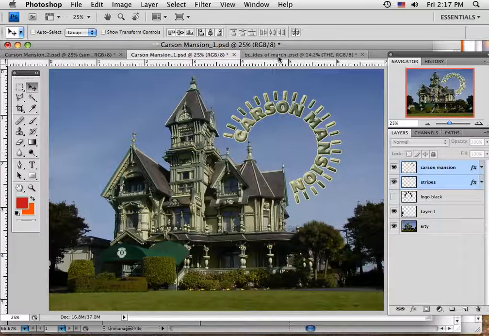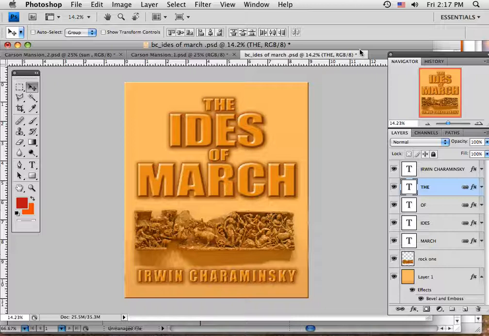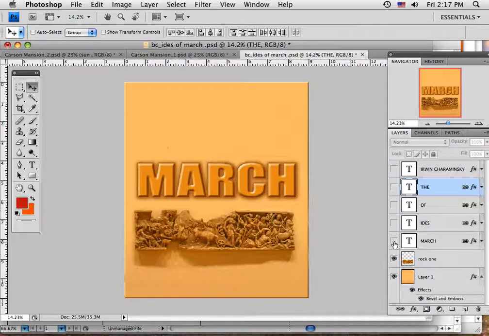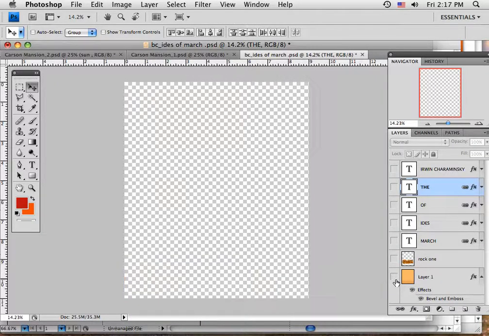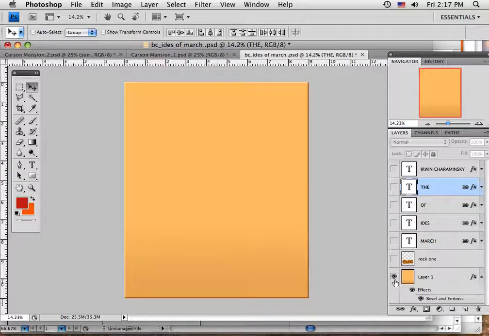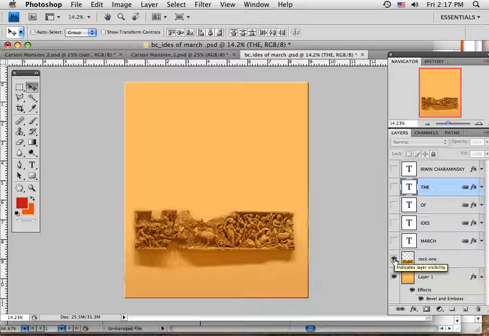Here's another example of lettering that is fun in Photoshop. If I turn all these letters off, you get a background of just sort of an orangey peach color. And I actually put an effect on this. You can see the bevel here. Now there's a rock that is a carving that was at the Getty Museum. I took a picture of that as it hung on the wall. And the wall it hung on was pretty much this color.